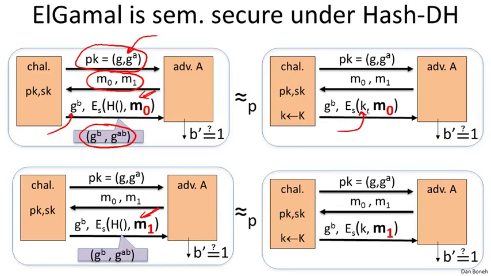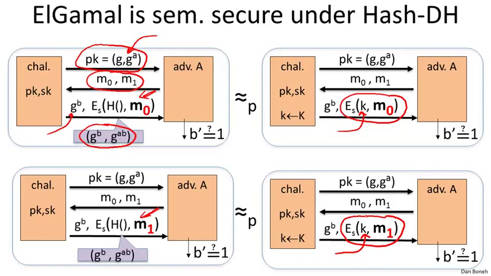The attacker also could not distinguish the output of the hash function from a truly random key that was used to generate the challenge ciphertext. Okay? So now we look at these two experiments and you realize, wait a minute, what's going on? Basically everything is the same, except in one experiment the attacker gets the encryption under a symmetric encryption system of M0, and in the other one he gets the encryption under a symmetric encryption system of M1, and the key is chosen at random independently of everything else.